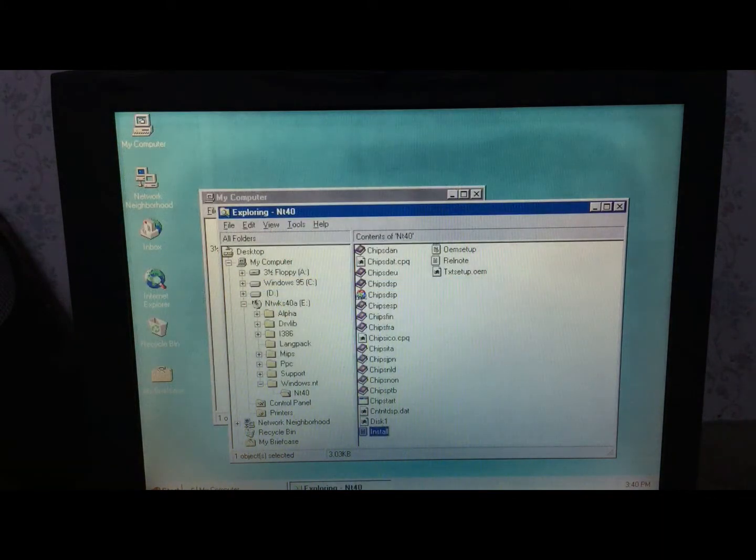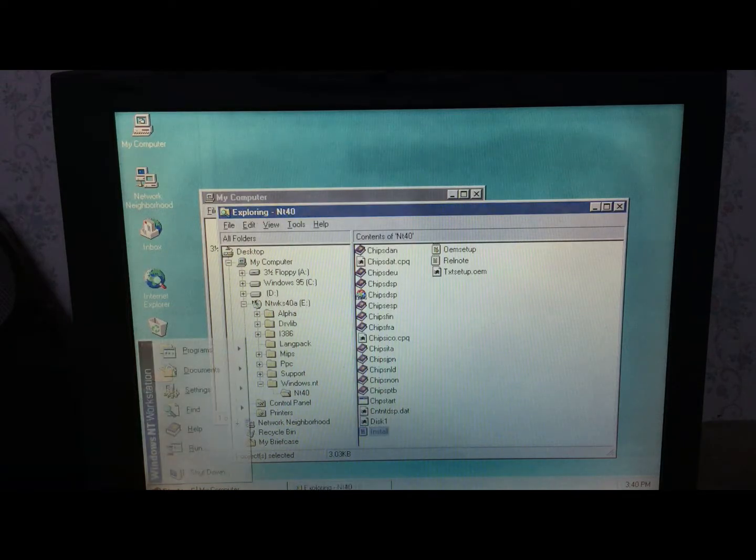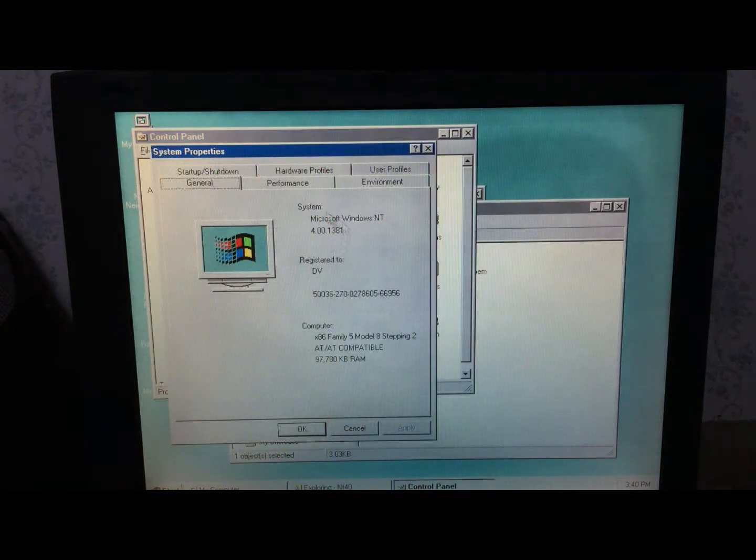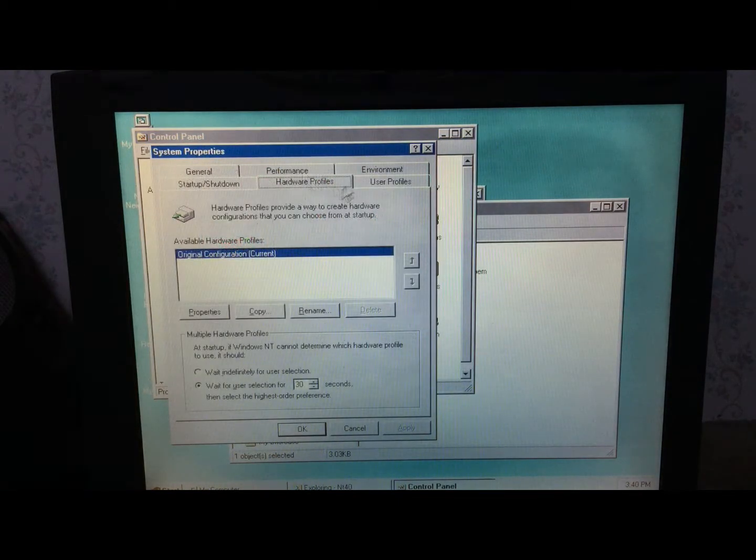No. Okay, so I'm pretty sure OEMsetup.inf is the file that we need. Oh, that looks so different. Oh, what was that CD? Oh, that sounded so bad. System. Here, let's go into our device manager. Oh, hardware profiles.